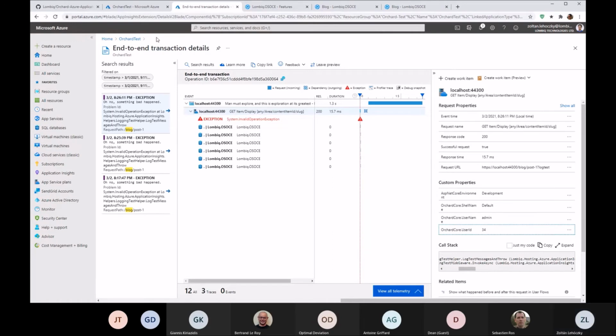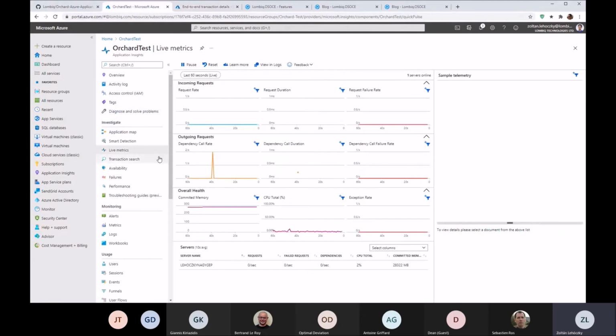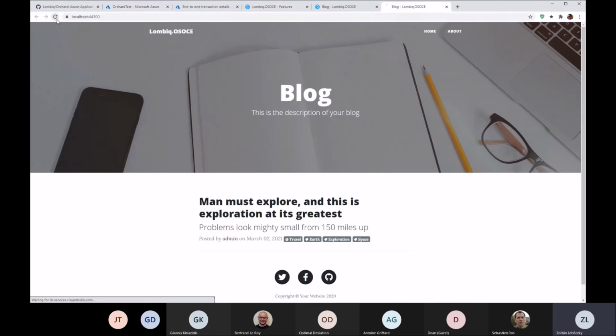And this is all gathered here. You can check out in detail. You can drill into it. You can analyze the logs. You can create alerts based on various criteria. A lot of stuff. But I think what is the most fun is the live stream, which I couldn't show you before. This shows what's happening in the app right now. Well, this is a local lab, so not much, but let me refresh.